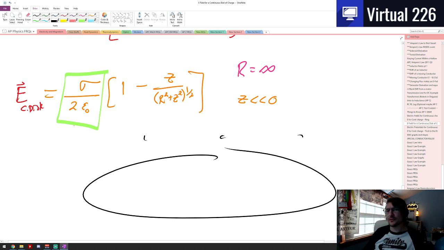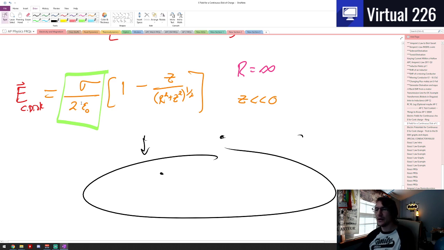You can do the same thing for gravity. This derivation here works the exact same for gravity. If you have an infinite disk, gravity will look the same no matter where you are above it. If you're very close or very far, as long as the disk is infinite, you'll get just a constant to designate what the E field or the gravitational field will be.